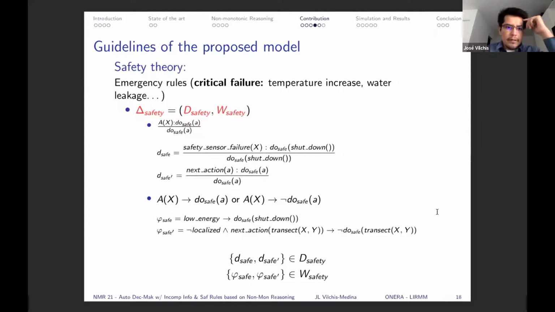The second one is the safety theory. The safety theory is all about emergency rules. For example, when the situation has a problem about temperature, or a problem about water leakage, this theory will apply very quick actions because of safety rules, and this is what models safety rules, the safety theory.